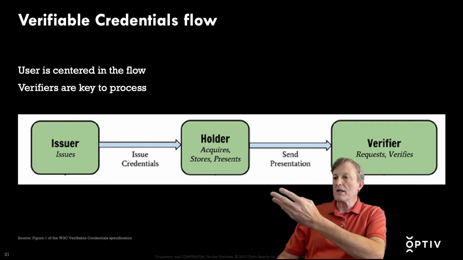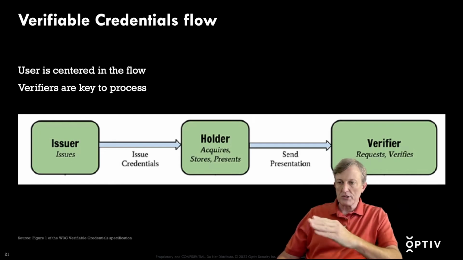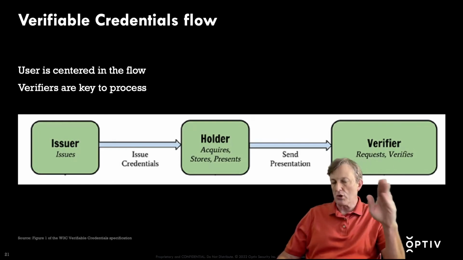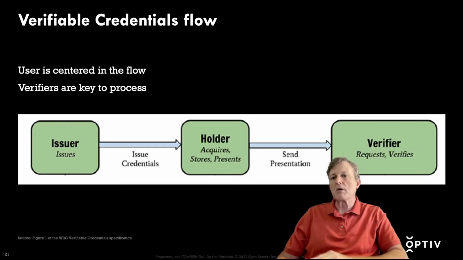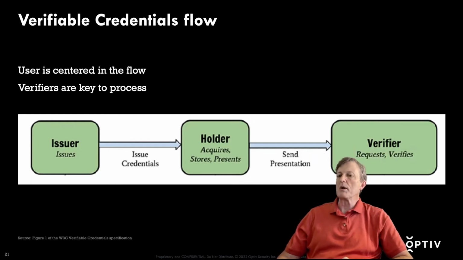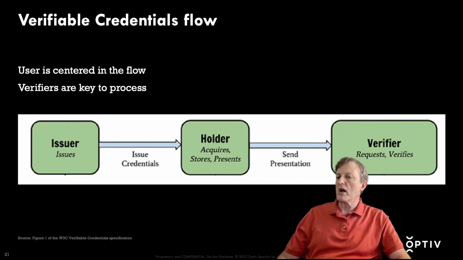But the key to the process is centering the user in the process. They get the credential issued to them, and they're in control of when they present it to another individual. So there's no passing around of people's vaccine credentials behind their back. You decide whether or not you want to tell someone whether or not you're vaccinated.